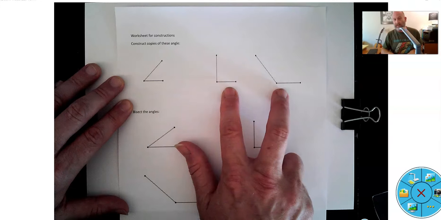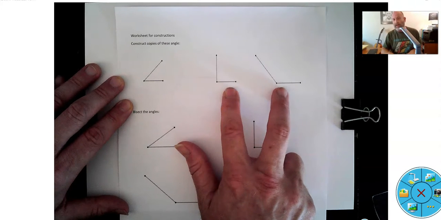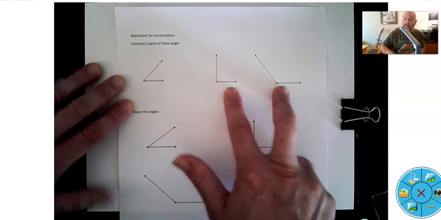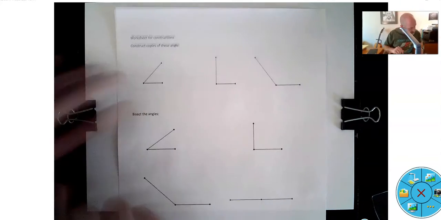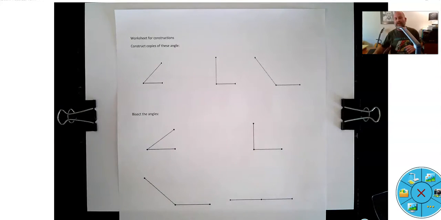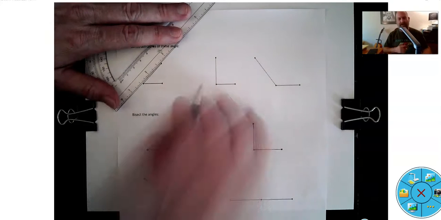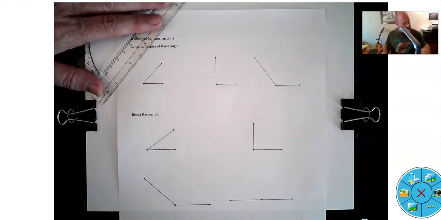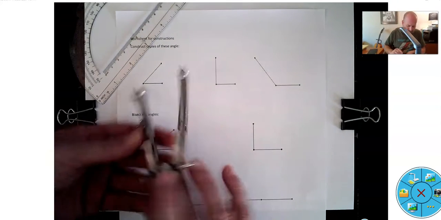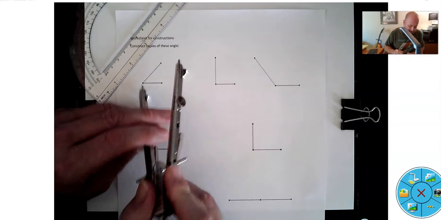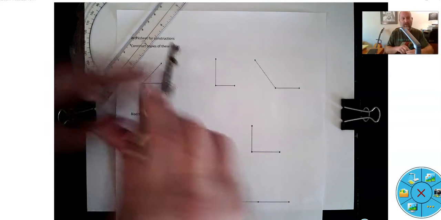So these are going to be your examples to work on after you see the first one, and then I will go ahead and bisect both of these, or copy both of these, after you've worked on them. Okay, so there's certain things that do help you out when it comes to this. One, you notice how small that angle is, and so if I'm going to start copying distances here, I actually have to make my compass pretty small.